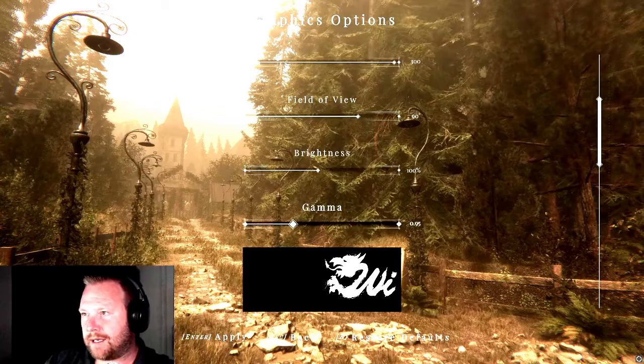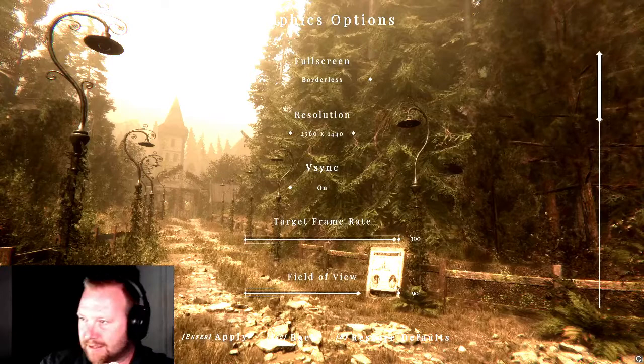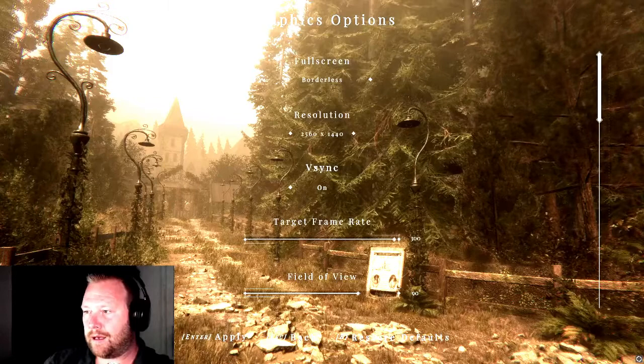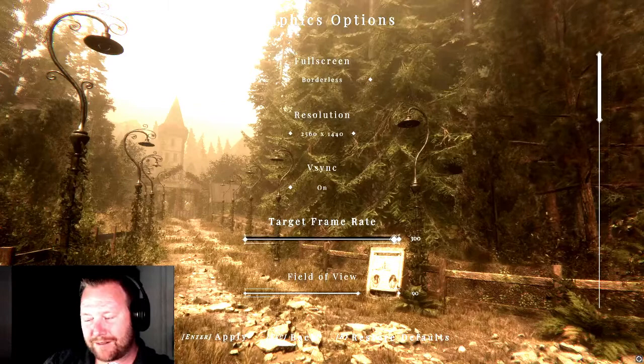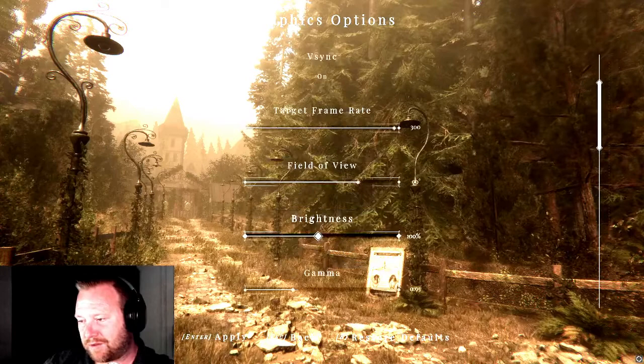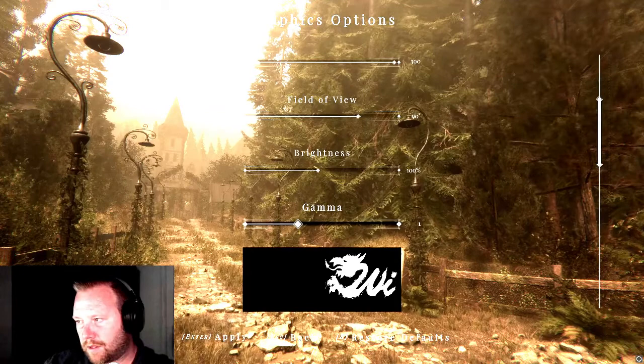Graphic options then, let me see what we have here. So full screen borderless, resolution is 1440. I'm playing on a 1440p 144Hz 32-inch curved monitor. It's an MSI monitor, so we have VSync. Target frame rate of 300. I don't know why you would possibly need 300 frame rate for a game like this, but anyway, we'll leave it at 300. Field of view 90%. I don't really know what difference that makes. Brightness seems fine. Gamma, we'll leave it at 1.